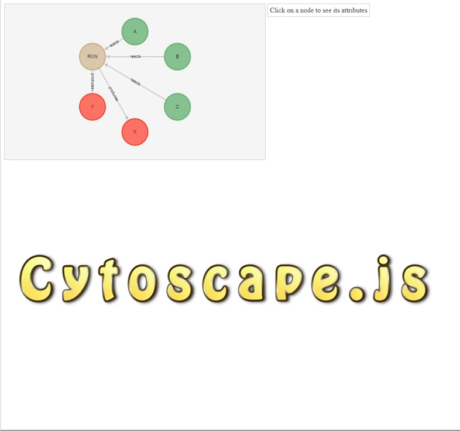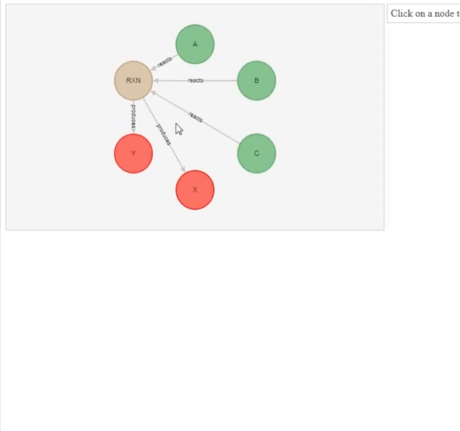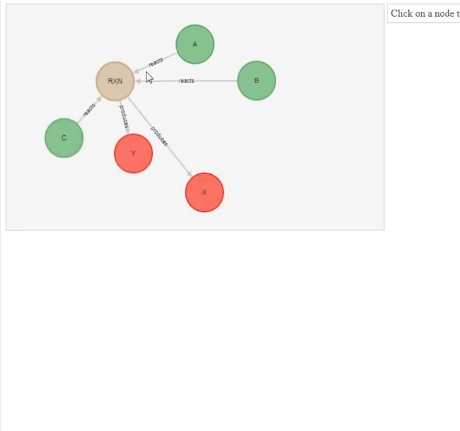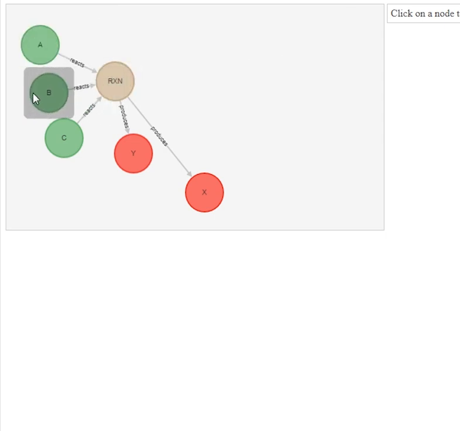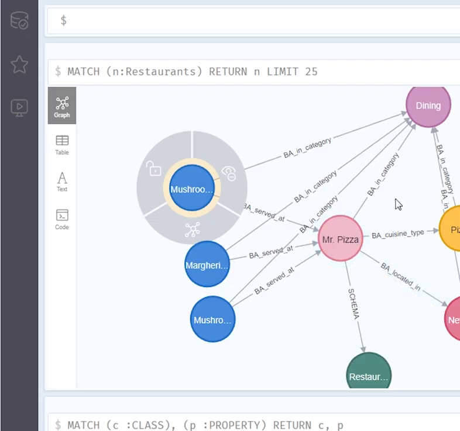Cytoscape is an organization that's been around for quite a few years that focuses on systems biology, where representing networks is of great importance. And they created a variety of software to support that mission, in particular a JavaScript library that provides a lot of the same functionality that one sees in the Neo4j browser app. So now we can have nodes, we can move around, we can have relationships, and we can move everything around, and then when we click on an item, its attributes get shown. So that's not too different from what we have here.